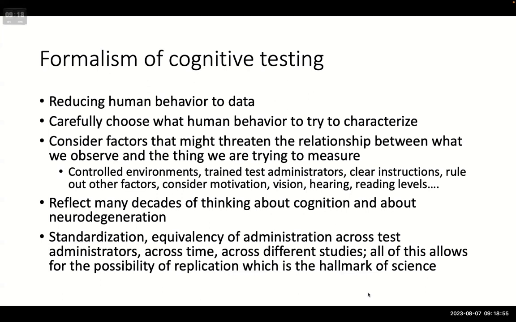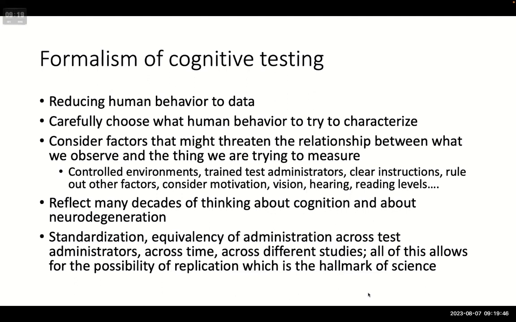Especially with older people and especially with cognitive functioning, I worry a lot about unsupervised self-assessment. So your cell phone buzzes and you have to do a cognitive assessment right then. Well, we've lost a lot of the control of the environment, and the person needs to click on whatever themselves. And we don't have this trained person right there looking at the person doing the work and able to say things like, I think this person was motivated, I think they understood the instructions. All of those kinds of data that we get, metadata around the testing, are really important, again, in eliminating or reducing some of the sources of noise that would interfere with this relationship that we care about.